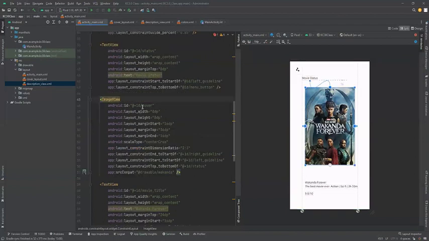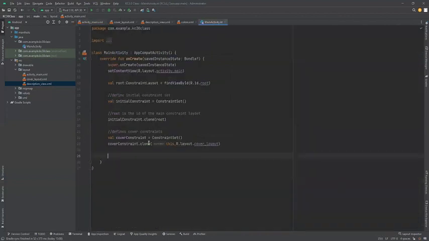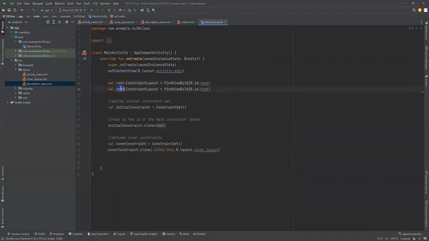The ID here is cover, but let's get another one, our cover image, of type ImageView, cover. In the coming classes, we'll set up a few things. So I'll say coverImage.setOnClickListener.